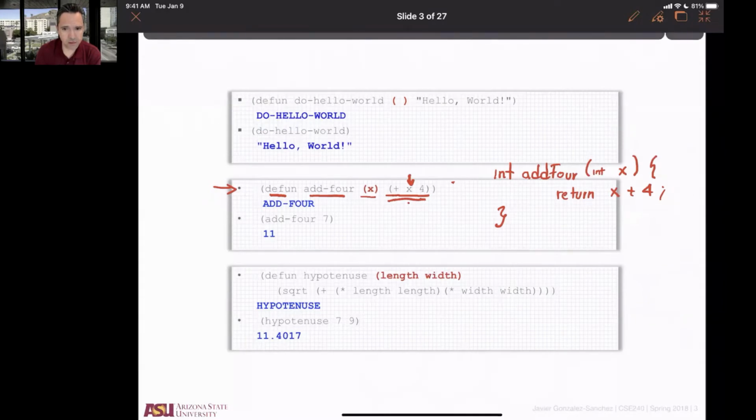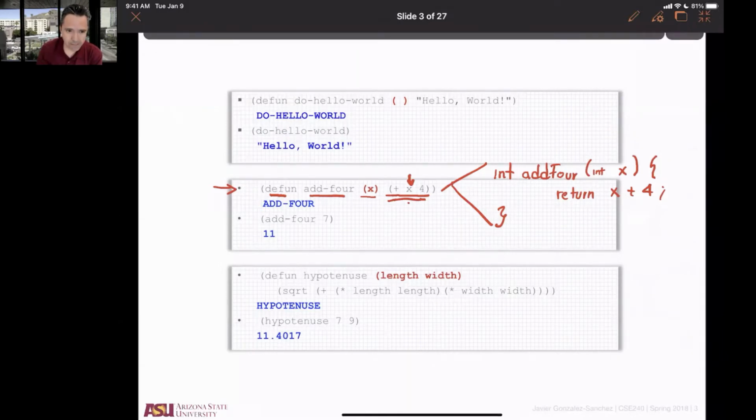It's a function with the name add 4, with one parameter that later we discover is an integer, and it's going to have only one instruction. That one is going to be also the return value, x plus 4. This, the definition.